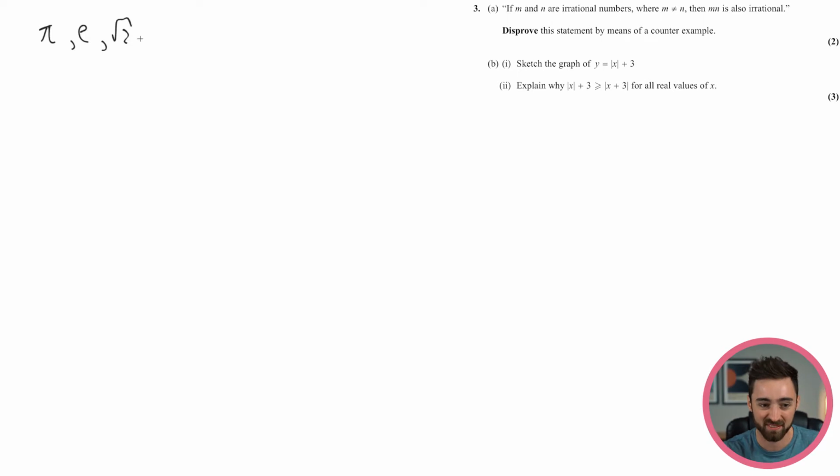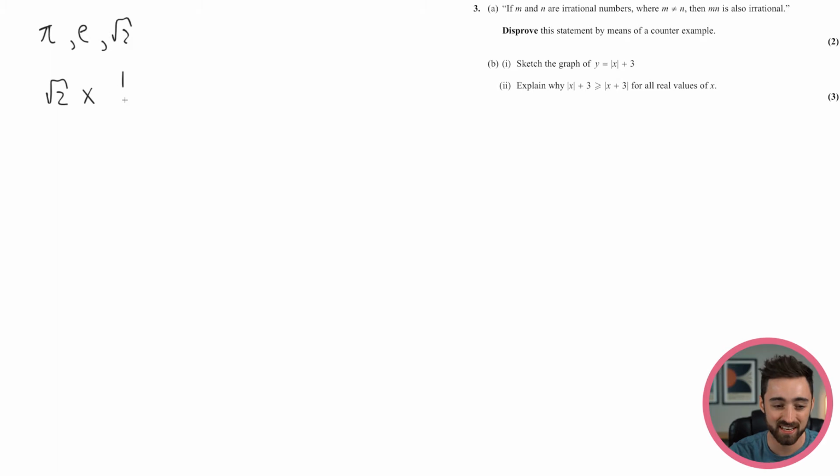We actually kind of have, it's a pretty standard proof that you want to remember, actually. So is there anything that we could do with this stuff? Let's say one of the numbers is root 2. Now, we know that root 2 times root 2 is going to be rational, but the question says that these two numbers aren't allowed to be equal to each other. So is there any way that we could almost find the number that would outdo this kind of horrible irrationality here? What if I had this?